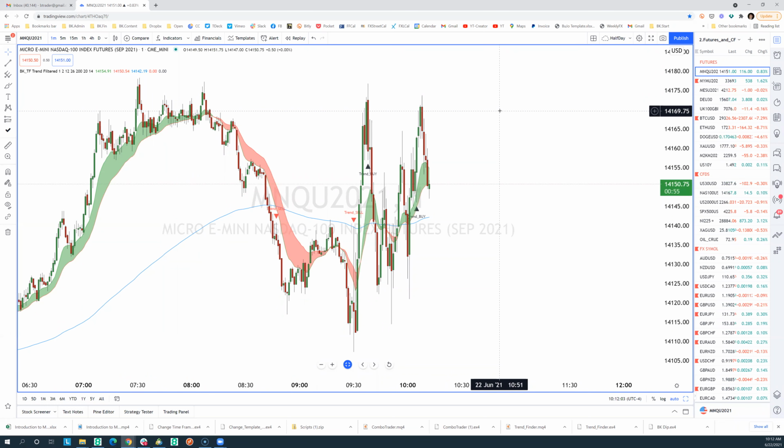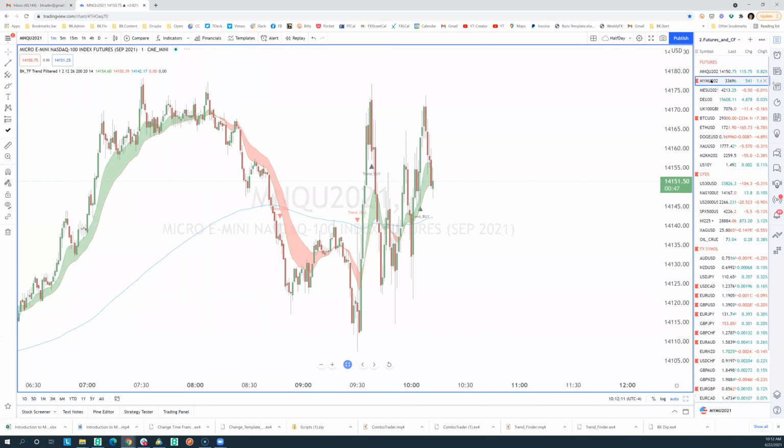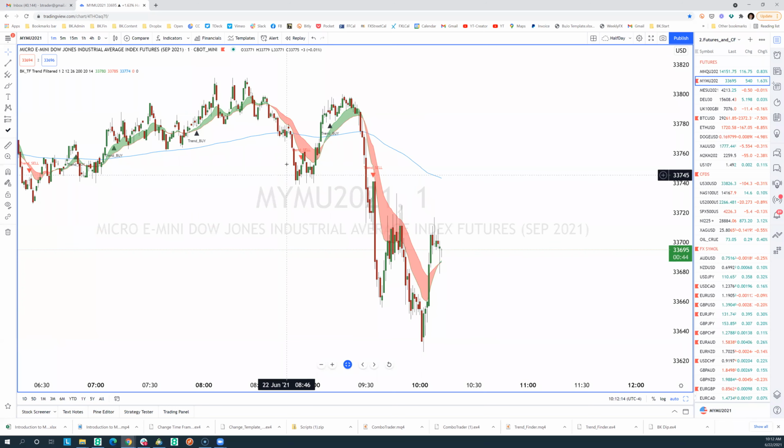The other sequence is when you get a change of movement, which I don't have right over here. I'm looking for a change of movement like this, where you get a sell, buy, sell: one direction, the other direction, original direction. When you have that sequence, it needs to be placed in the greater context of where you're at. In this particular case, the context was that the uptrend had finished and the downtrend was starting, and this was a good quality downtrend signal, especially since it was deeper in the move.